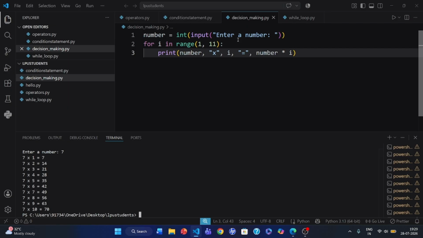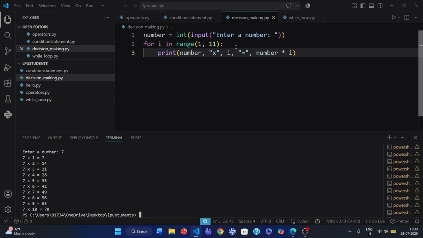In the first iteration, i is equal to 1. Python calculates 7 into 1 is equal to 7. In the second iteration, i is equal to 2. Python calculates 7 into 2 is equal to 14. In the third iteration, i is equal to 3.